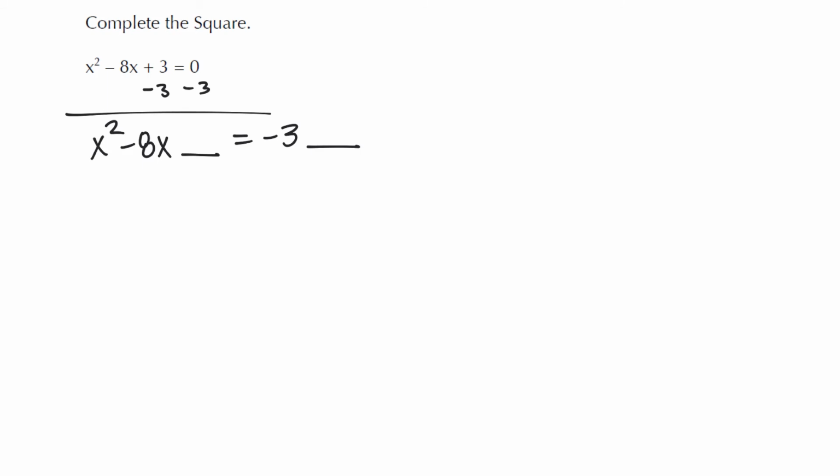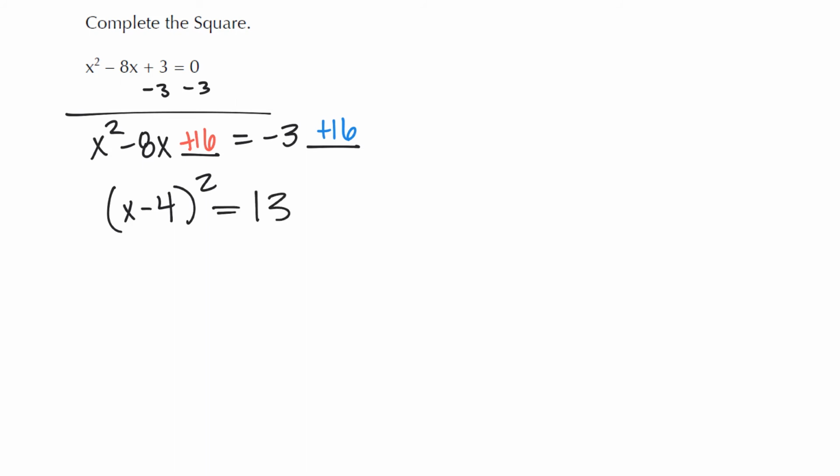So how do we get what goes in the completing the square blank? We're going to take half of the center term and square it. So half of -8 is -4, and -4 squared is +16. I don't have anything multiplying by the 16, so to keep my equation balanced, I'm just going to have to add 16 to the other side. So now that I've completed my perfect square, I'm going to write it as a perfect square. And that binomial is x minus 4. It's always half of the center term, and that is equal to 16 minus 3, which is 13.